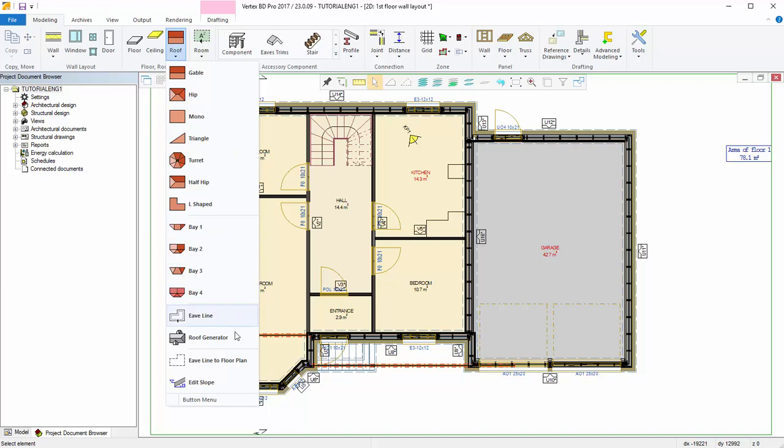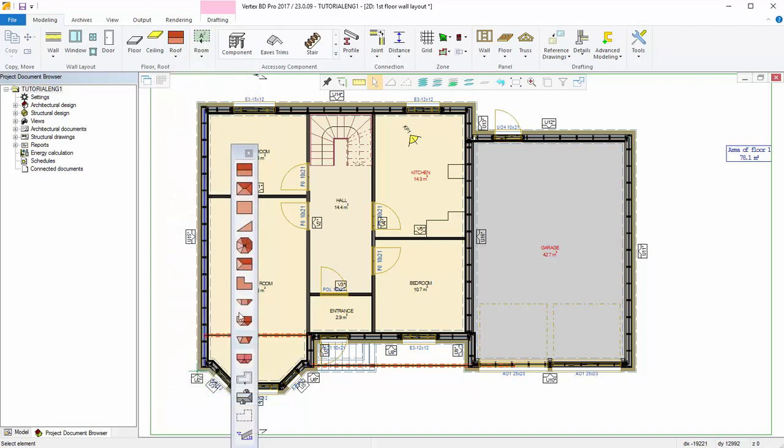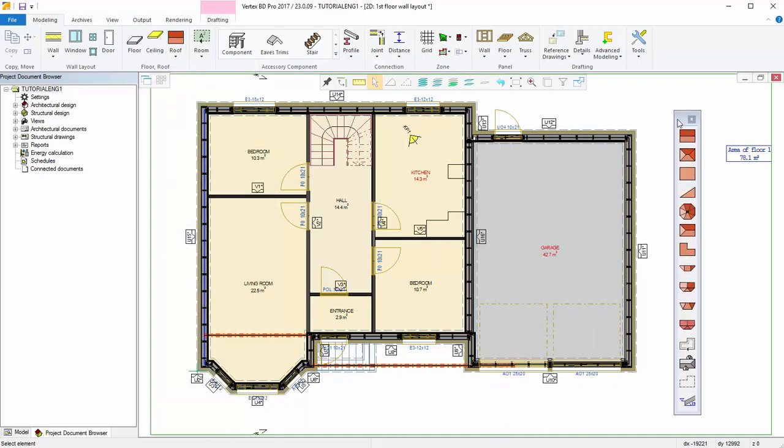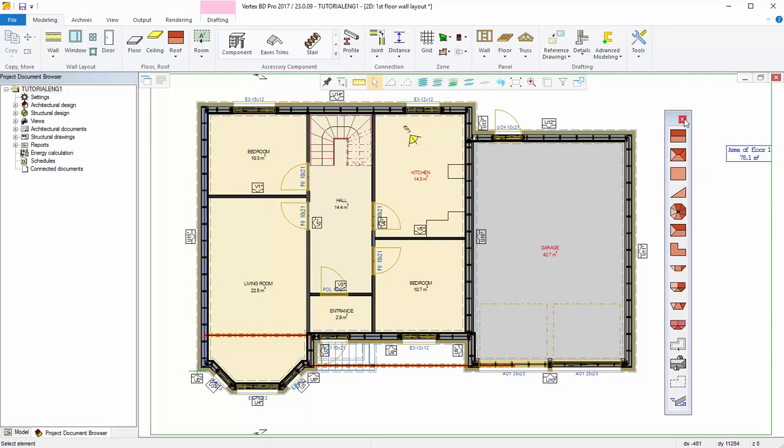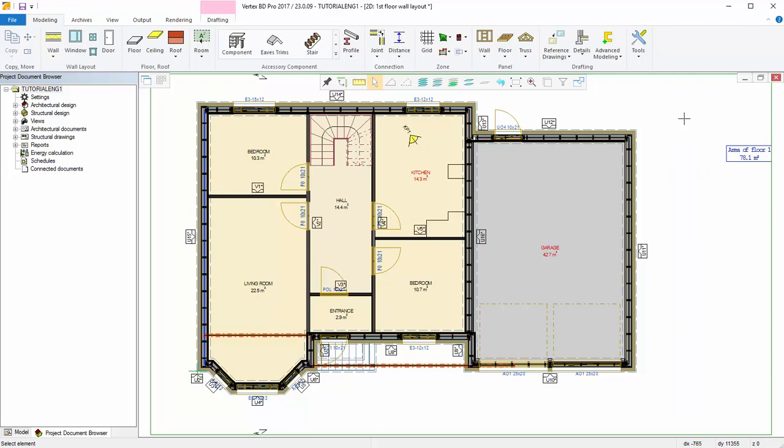Pressing the button menu turns this additional menu into a floating window which you can move to different places in the application or close it. You can also add tools to the Quick Access toolbar where they are available regardless of which tab you have open. Open the Context-Sensitive menu on top of the tool and select Add to Quick Access toolbar.